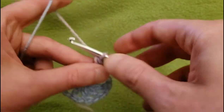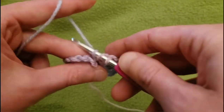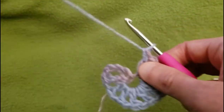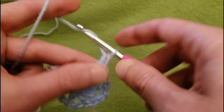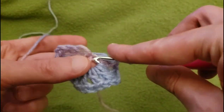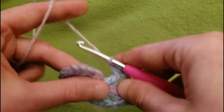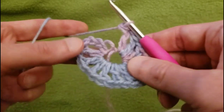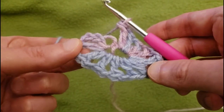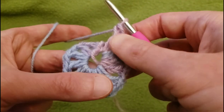I need 3 more. Chain one, double crochet, pull out some more yarn, chain one, double crochet, chain one, double crochet. I think I should have 12 now. So I've got 2, 4, 6, 8, 10, 12.